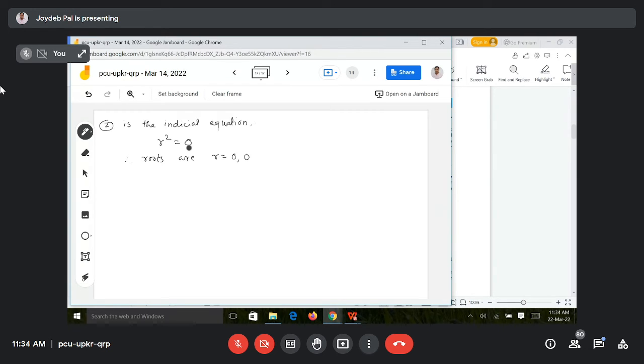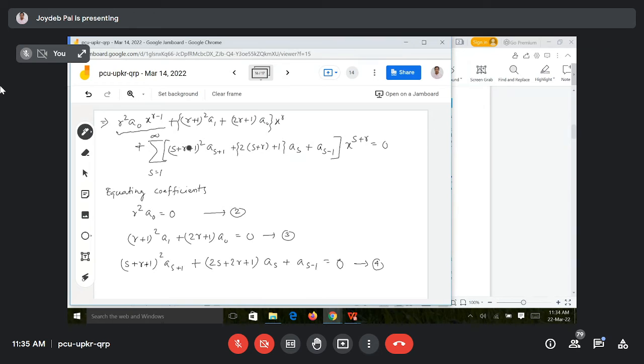So what is the case for a double root? Actually first solution it is obvious type, means there is only one method for the first root. So for r is equal to 0 I am fixing the first solution y1. So how to fix it? Now look, apart from this equation 2, there is no other use of this initial equation. The initial equation's use is done. Now we will use equation 3 and 4 to find the relation between the coefficients.